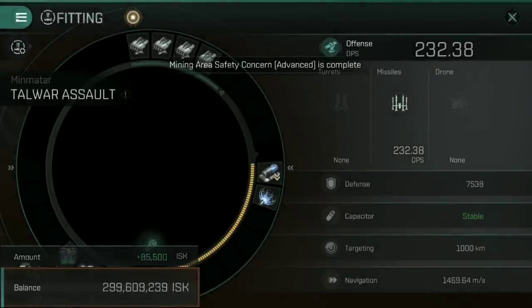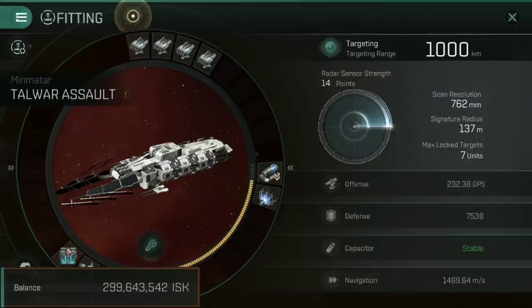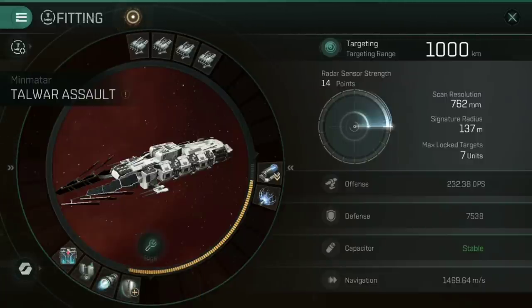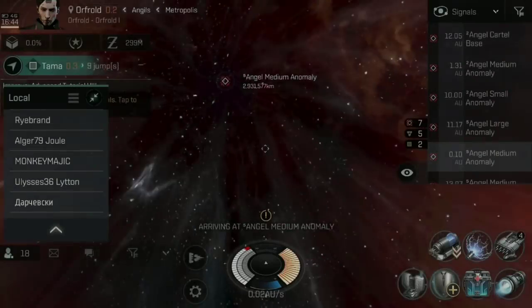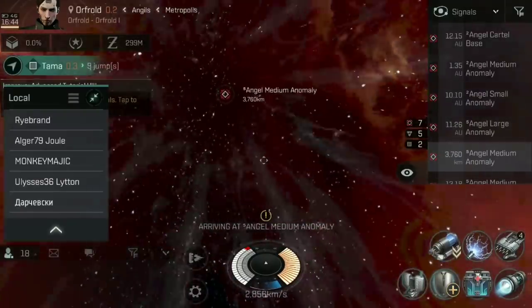Because if I open up the fitting window here, you'll see that with that currently active, targeting, I'm 137 on the signature radius. So I misspoke earlier. 137 on the signature radius. That drops by a further 15% if I have advanced destroyer command up to 5. Anyway, we've got a couple more anomalies to check, just in case anyone is trying to clear these.